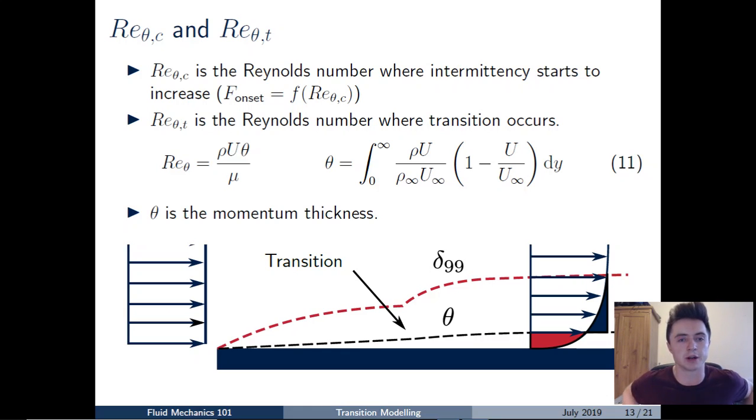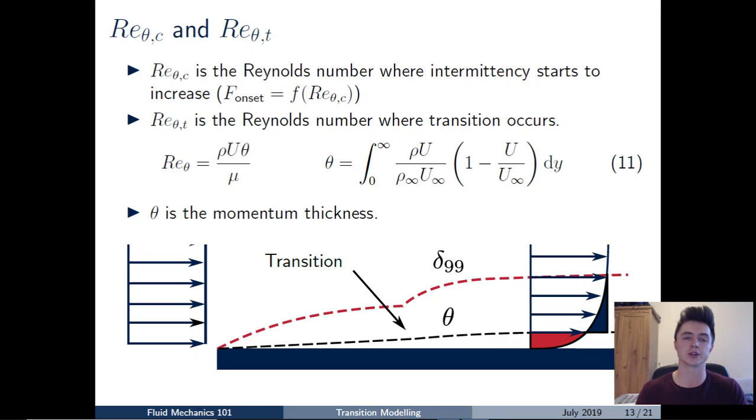And as the Reynolds number is here just a measure of distance, then there will be a Reynolds number at which transition occurs. And this is denoted by Re theta t, or transition. So at some momentum thickness based Reynolds number from the leading edge, transition will occur. And also at some momentum thickness based Reynolds number from the leading edge, the fluctuations will start to occur. And this quantity is given the symbol Re theta c, and the c is indicating that this is where the turbulent fluctuations start. And of course this is slightly before where transition occurs.